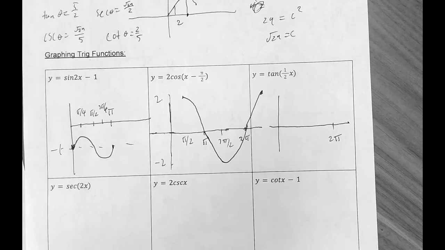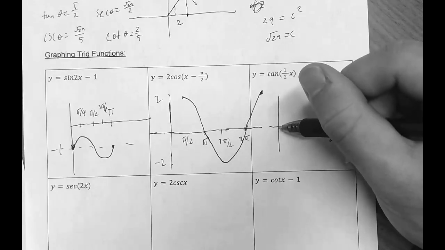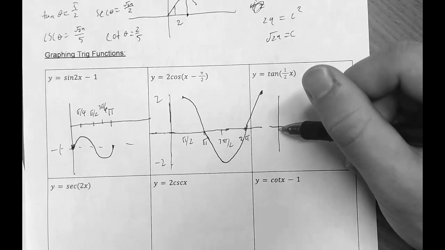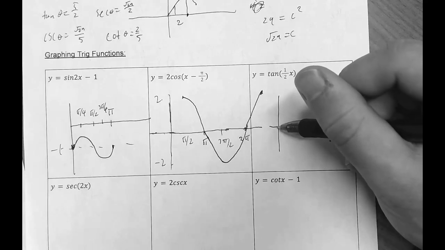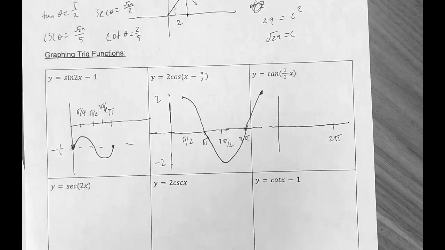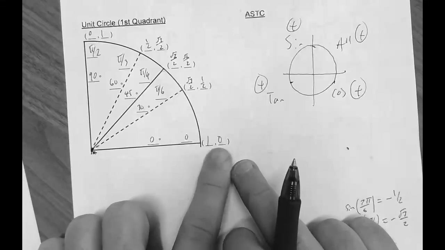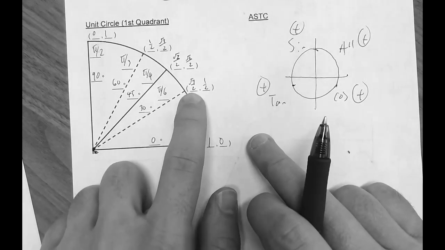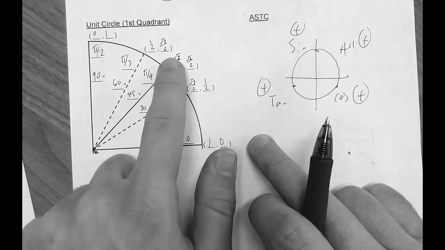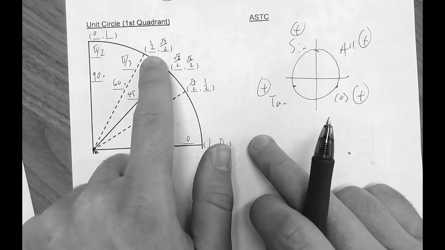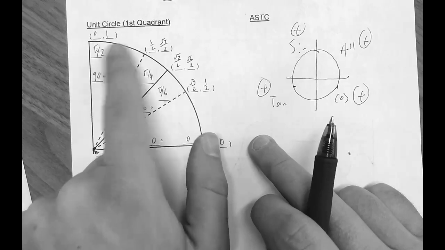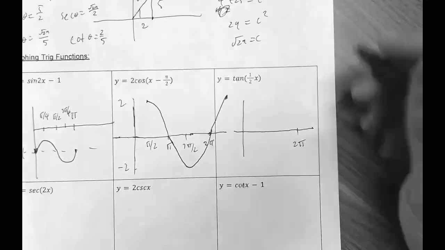When we're sketching tan, remember you're doing sine over cosine. So when we start at the beginning, right, your sine is 0, right? 0 over 1. And you can use your unit circle to help you with this. But you're doing 0 over 1, then you're doing 1/2 over root 3 over 2, root 2 over 2 over root 2 over 2, root 3 over 2 over 1/2, and then getting to 1 over 0, which is a vertical asymptote, right? So I think marking the vertical asymptotes is a good place to start.